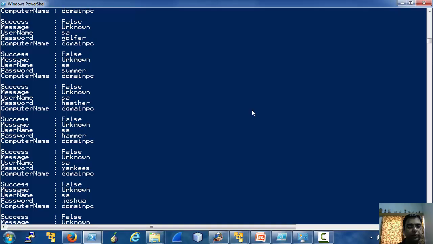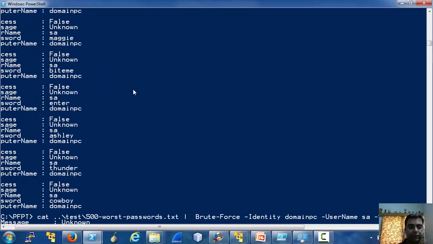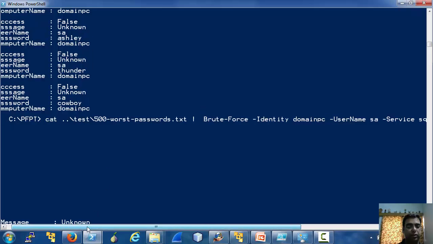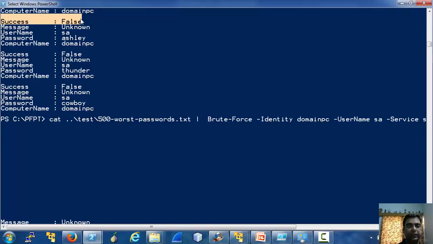Okay, a success true message just passed by. That is why it is always advised to store this in a variable and then use Select-Object to capture success true.